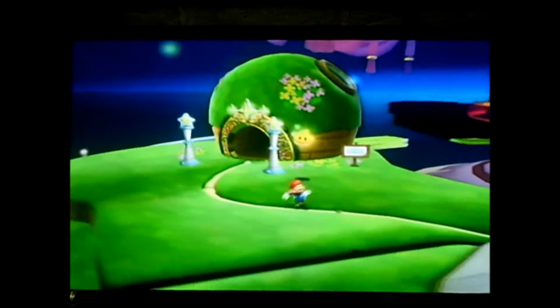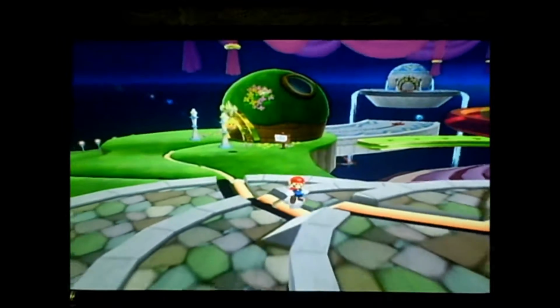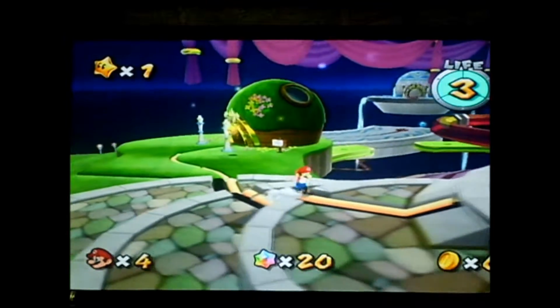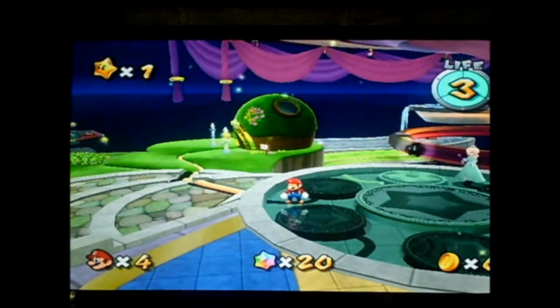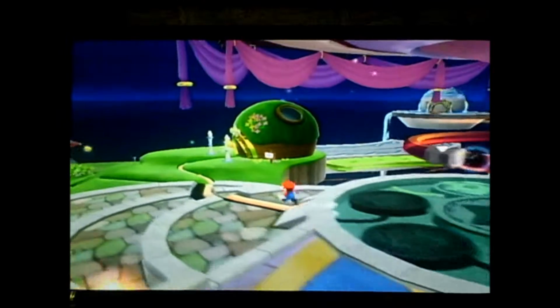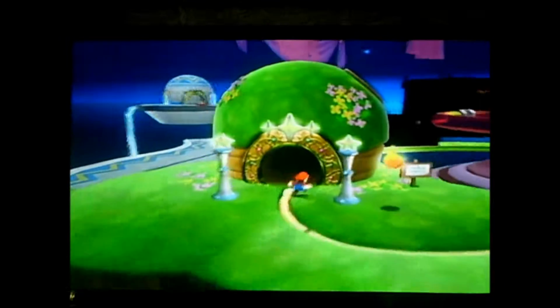In the last episode, we began our adventure across the Gateway Galaxy and retrieved our first Power Star and the first Grand Star. And we also unlocked this dome known as the Terrace. We are going to go in here.